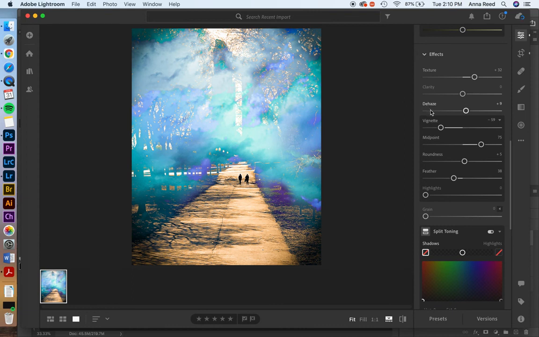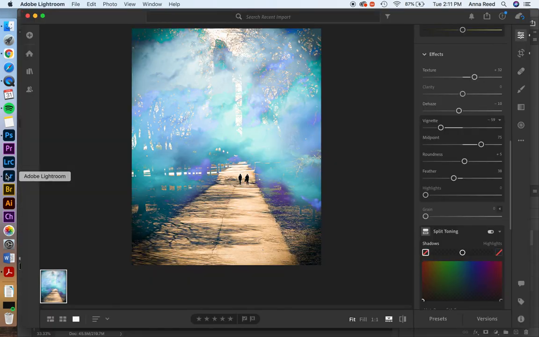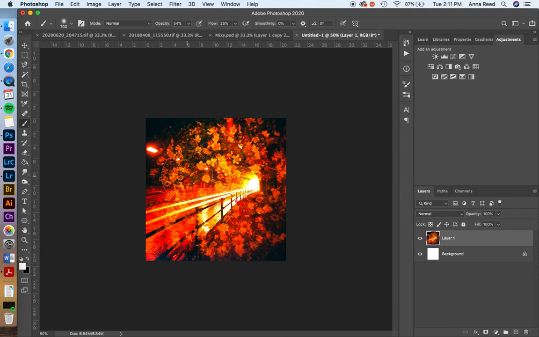All of that I usually probably would have done before I layered them together, but that's a nice thing about bouncing back and forth between these two programs, is that I can put it all together in Photoshop, and then I can come back here and just touch things up in Lightroom. Now in Lightroom, it is one single image. It is not in layers. So if you wanted to fix a single layer, you would need to do that here in Photoshop, so I can just click between these layers and make the adjustments.